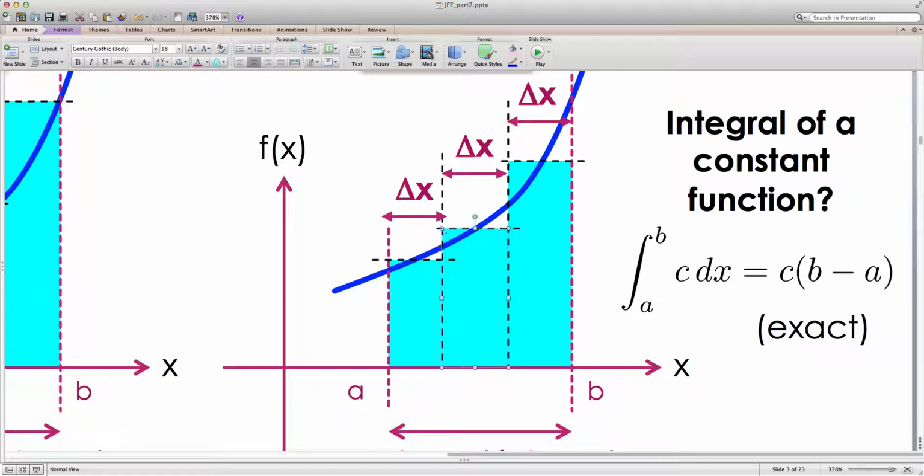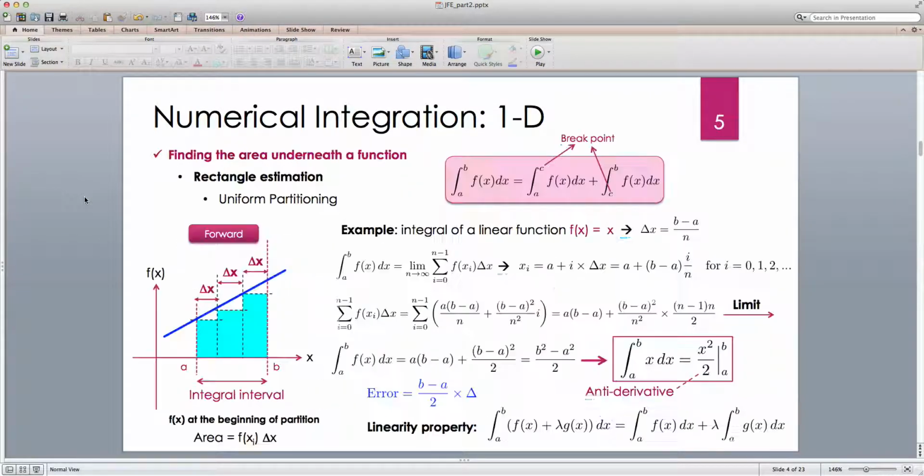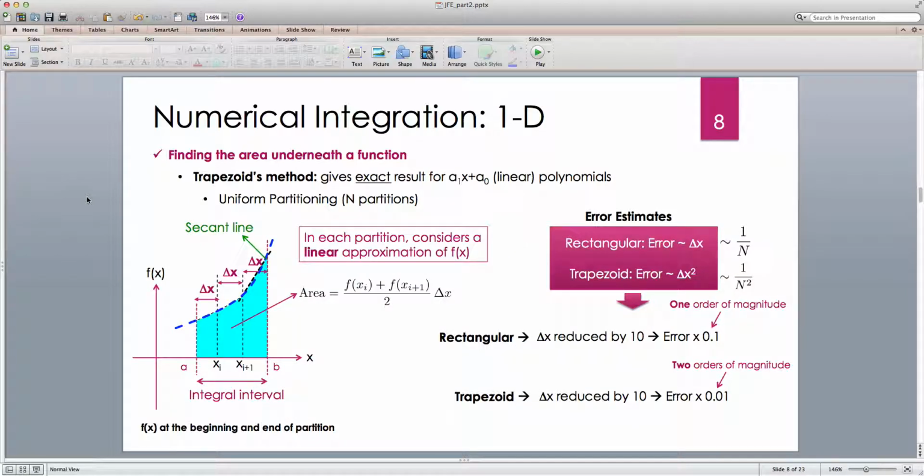So there is a good chance that these two cancel each other out to a very good degree. So the area of this rectangle becomes much closer to the actual area under this curve. So the center approximation actually has an error which is one order of magnitude better, basically delta squared. The center approximation has a better error than the forward and the backward.